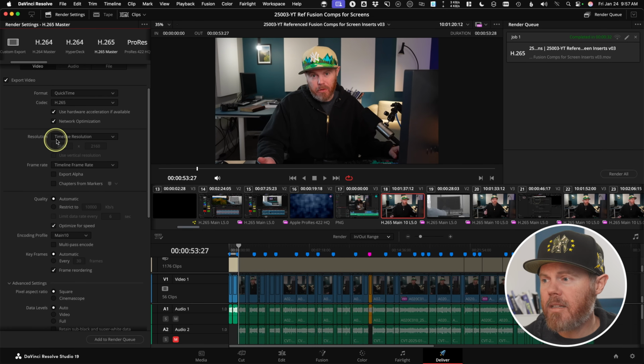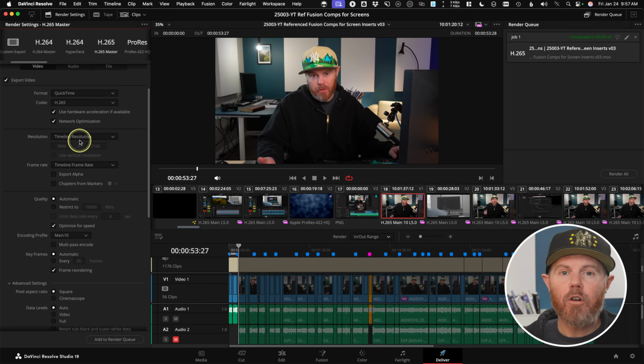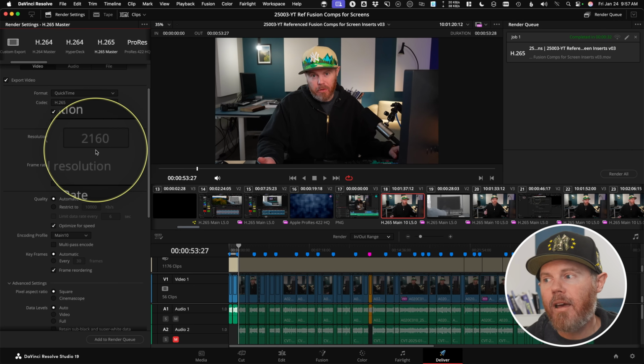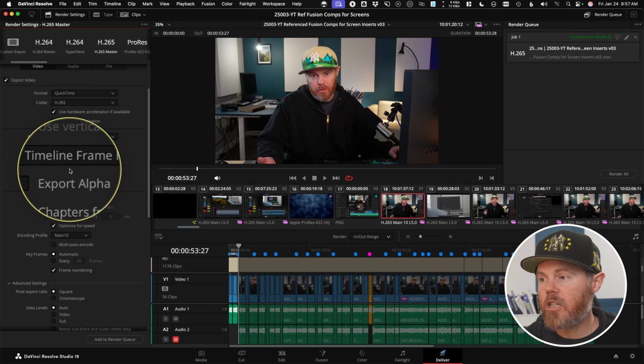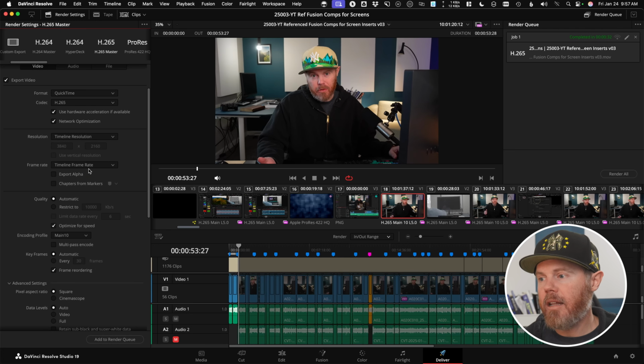We have a new option that pulls the timeline resolution. So that means if you make a vertical version, it's going to update here for you. I'll leave this alone. Just again, make sure you change your timeline resolution either on the timeline settings or on the project level settings so that you're seeing the right number here and you're not doing any downscaling and upscaling. Frame rate, this should just be whatever the majority of your footage is for YouTube. So if most of it's 24, make it 24. If it's 30, and so on.